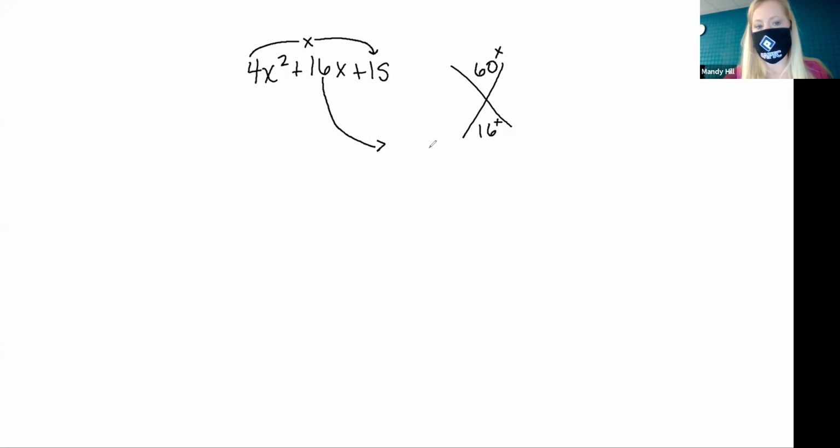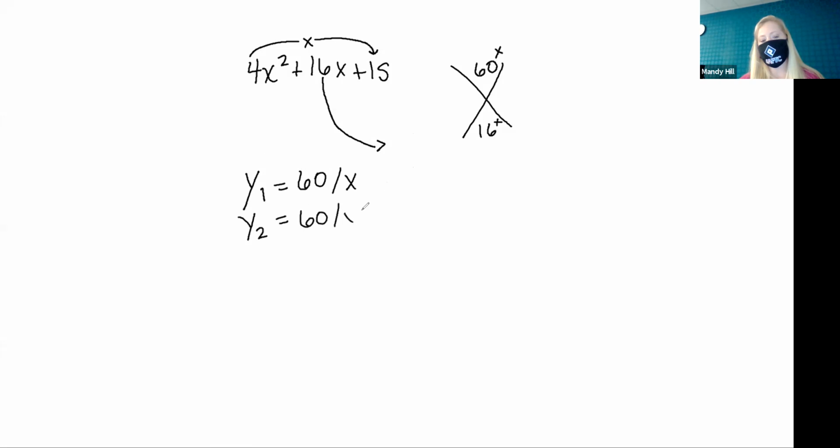Is it okay if we go straight to the calculator on this one? We need something that multiplies to 60 and adds to 16. Instead of having to brainstorm everything, we're just gonna go straight to the calculator. So we're gonna type in y1. It's still gonna need to be our number on the top, so y1 would be 60 divided by x. Y2, I like this a little bit better than the poly root finder thing just because it actually tells you the answer and you don't have to switch it to the opposite of whatever it is, but we'll do it both ways. But we've got 60 divided by x over 60 divided by x plus x.